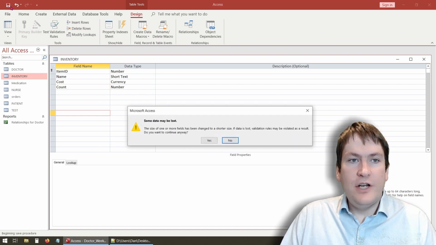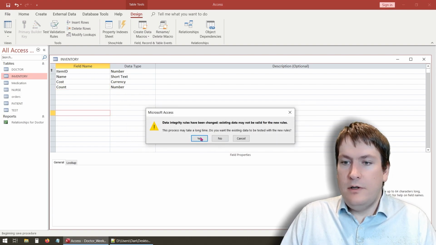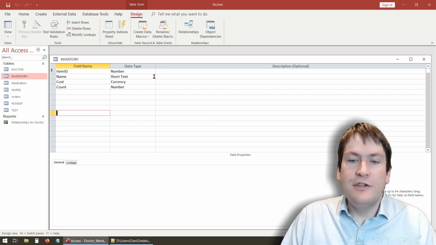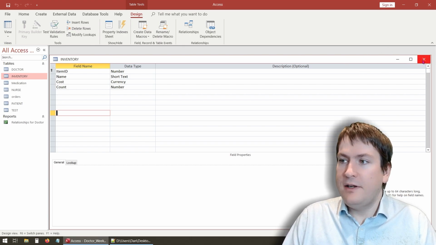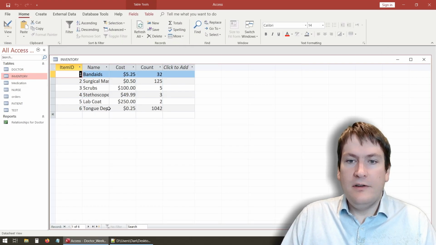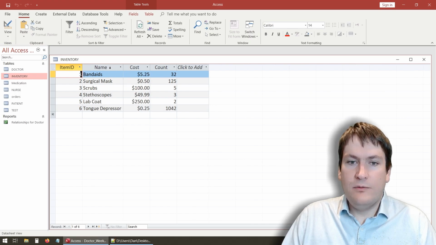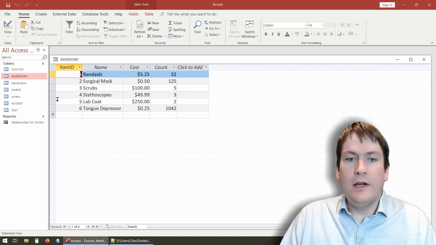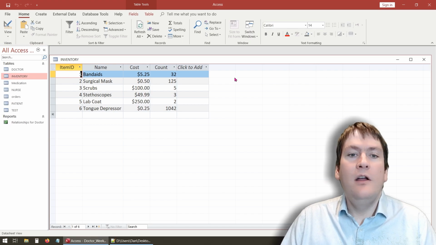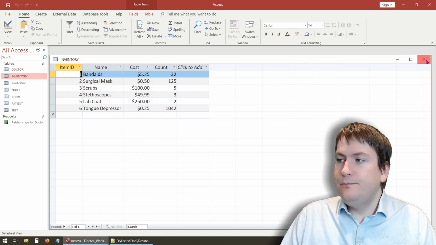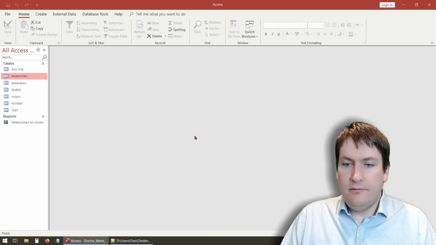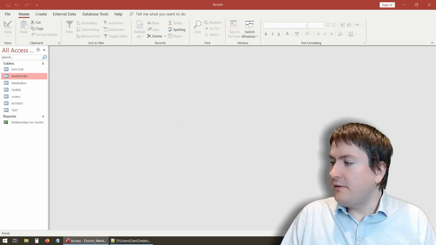So there, we made our changes. That's just saying we are changing the field so we could lose data if any of the data we have right now violates those rules, but it shouldn't, so we can take a look. See everything's still there. Just spread it out a bit. So our inventory table has been imported. We fixed all the fields up, and it should be good to go. And save. So we're going to switch back to the slides.